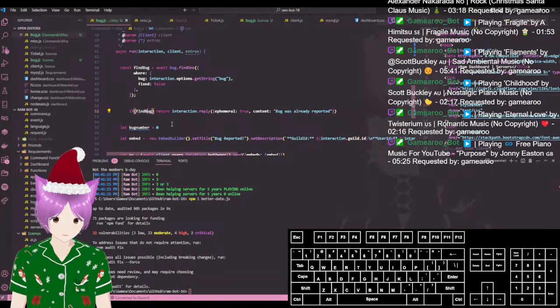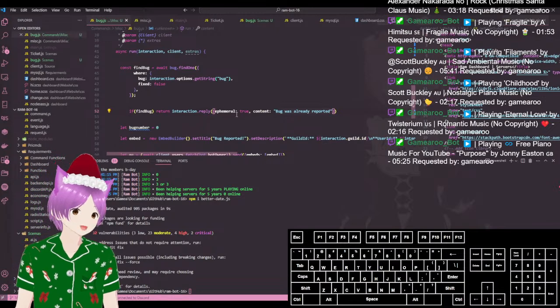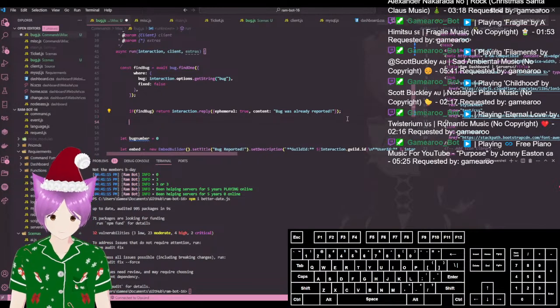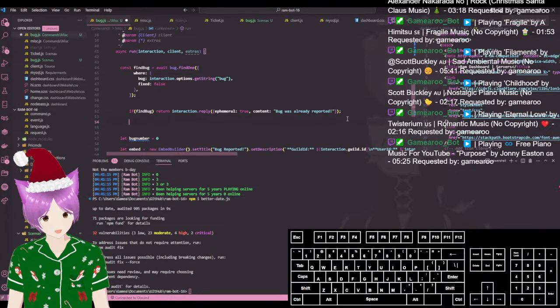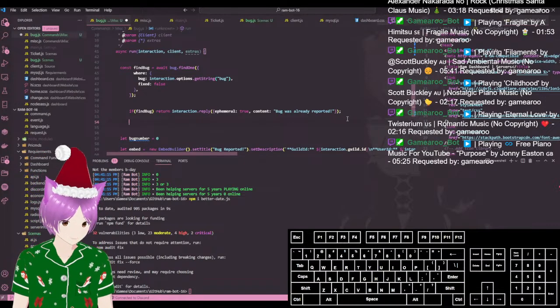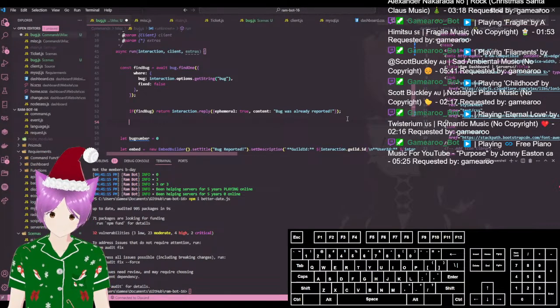Okay. So bug was already reported. That lets the user know that we are aware of this. It also prevents duplicates, because the last thing we need is a duplicate bug inside the system. Okay.